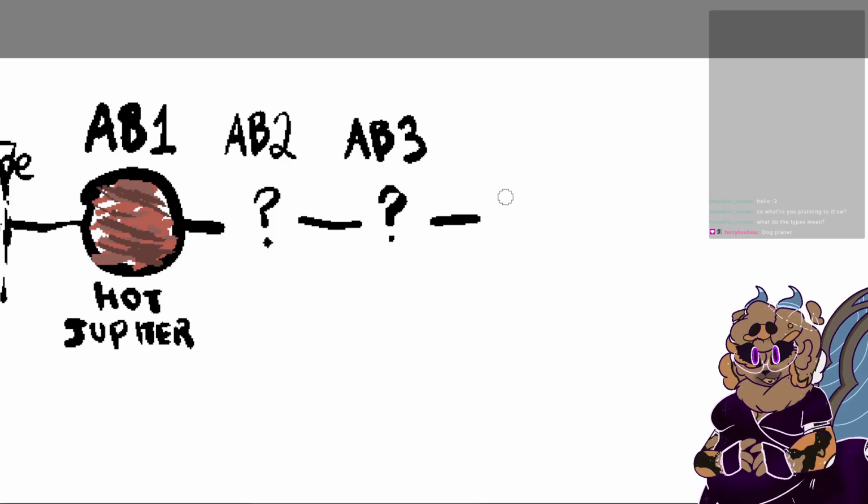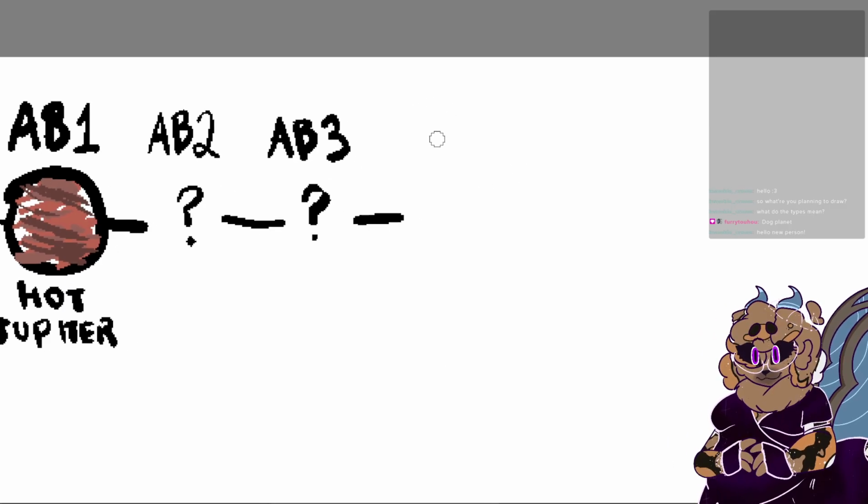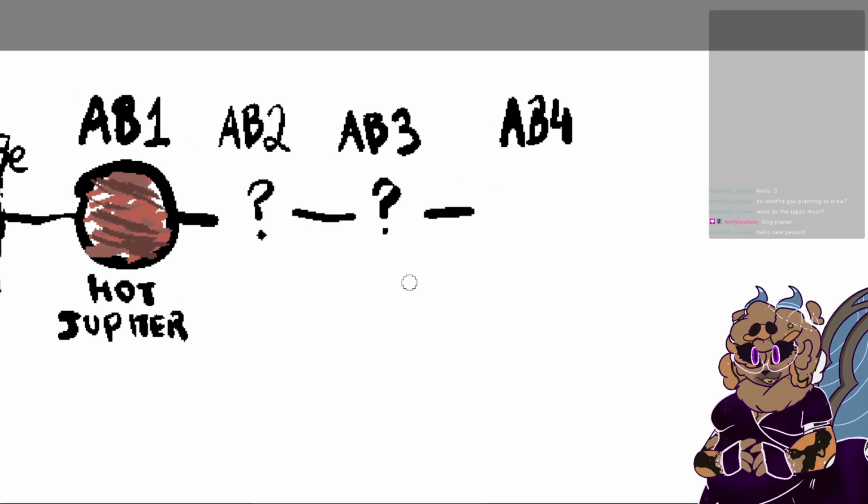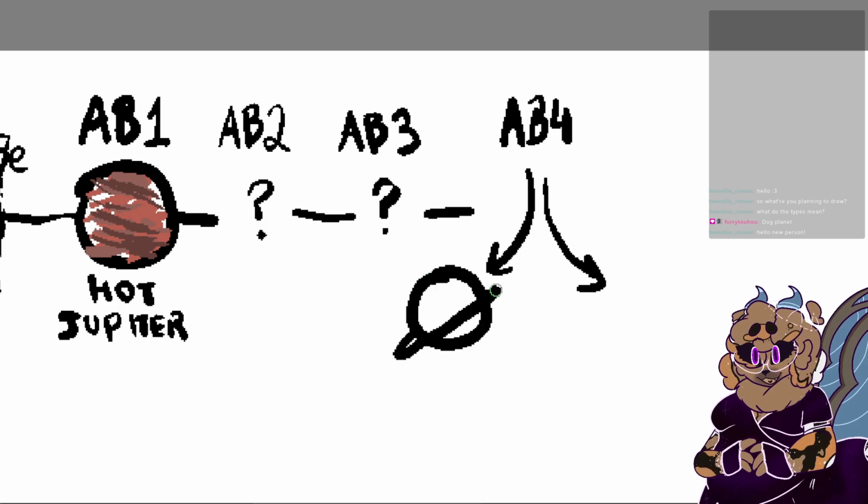Right over here, so, I know I want to have AB4 contain... This orbital spot will contain the homeworld. But what I'm debating is what I want to actually do with the homeworld. Because there are two options here that I'm considering. One of these options is that the homeworld is actually just a moon of a larger body, like a hyperterrestrial planet or a gas giant, or the standard that the homeworld is just the planet itself.